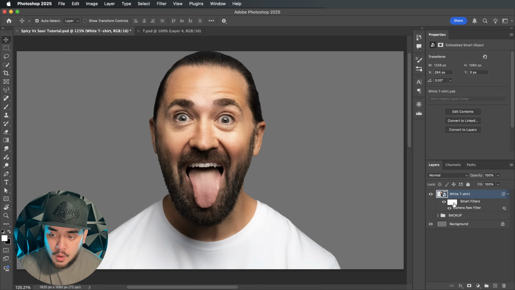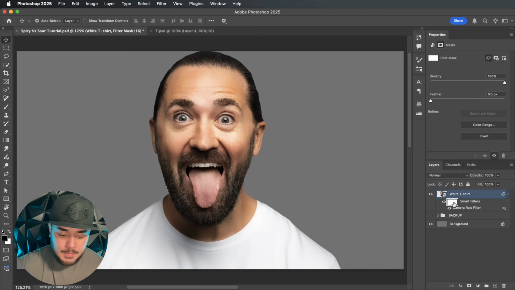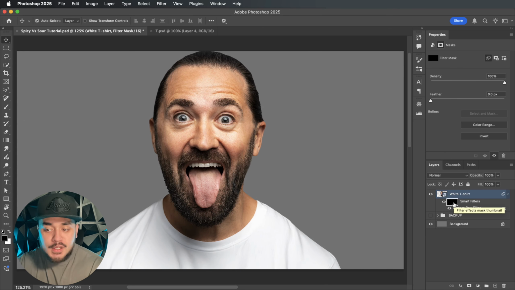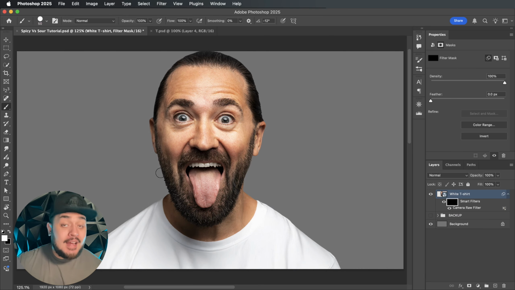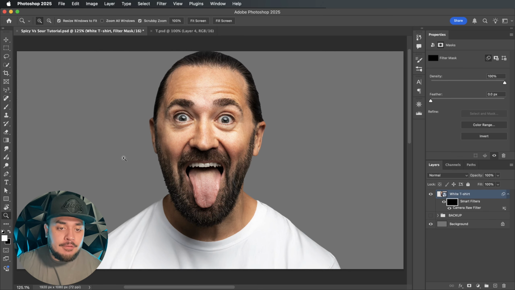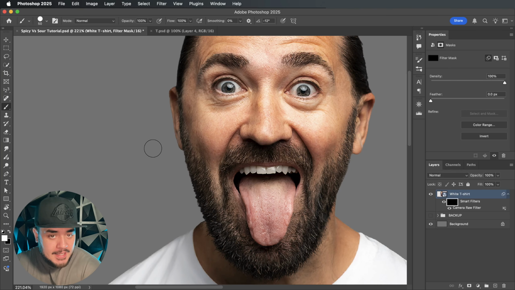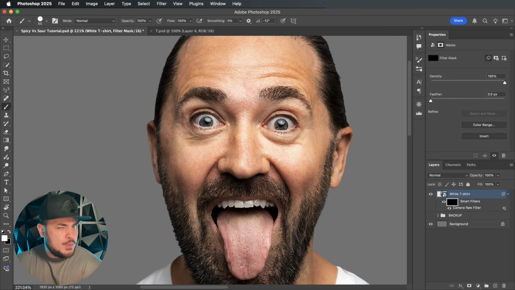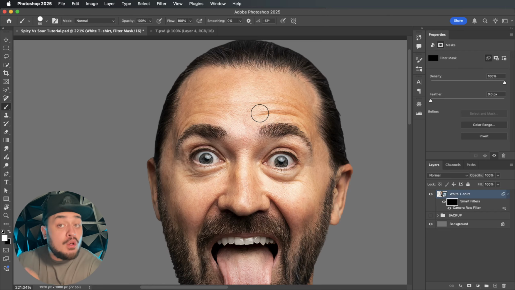So let's go into our layer mask for Camera Raw Filter and press Command or Control I, like so, to invert all the effects we just added. And now it's just a matter of painting in with the white color, simply to add the effect, that smooth skin effect, only to the skin. Because of course we don't want this to be on the eyeballs, on the teeth, on the tongue. We want to preserve the details of those things, so we are only going to paint this on the skin.